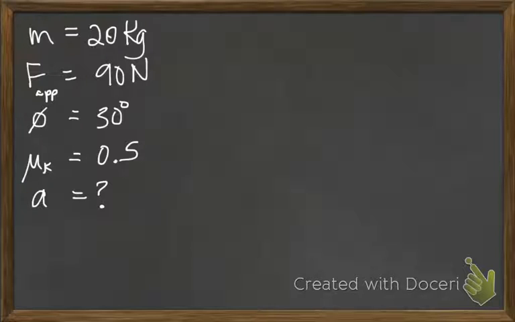Here's my box. Okay? What kind of forces do we have on the box? We have an obvious one that is the force applied that's 90 newtons and he's pulling it. So if we go with a traditional XY axis, this is at 30 degrees. Think about the picture that's on your PowerPoint. Above or below the horizontal? Above. So we have a force in this direction. That is 90 newtons, force applied. And the angle that we're working with is 30 degrees.